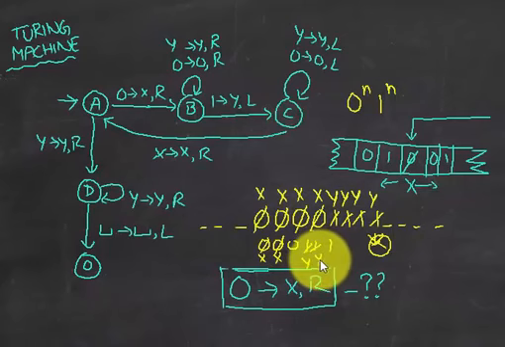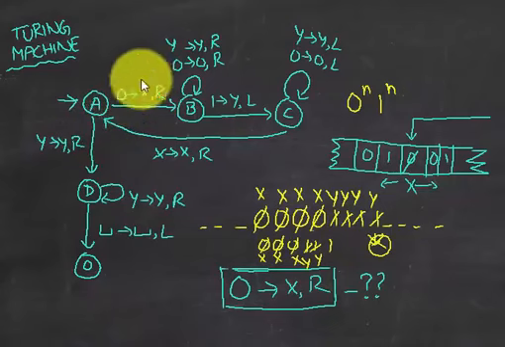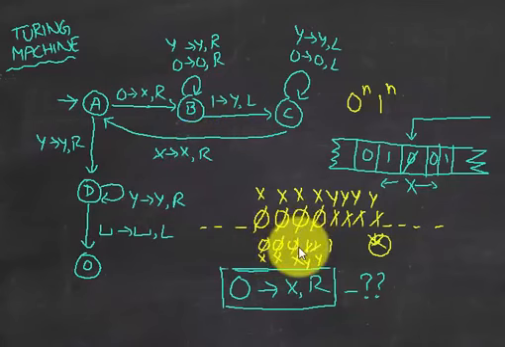After that we move to the left, and we ignore the Y's, we ignore the zeros, and when we see an X, we move to the right, and then again we convert that 0 to X. So this is how you keep on going. And how to end it: we know this is an infinite loop. I mean, this is a loop as long as there is an input present in the string.